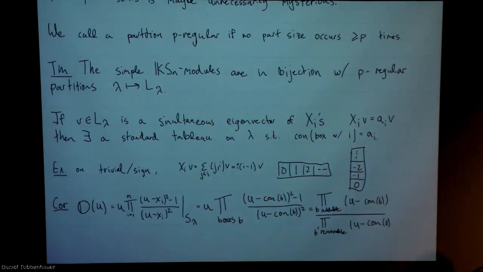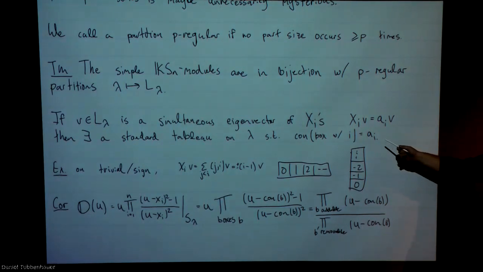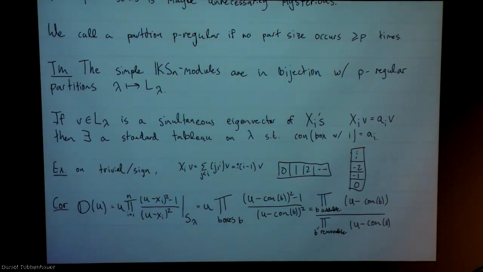Okay. Is it easy to give an example of not unique for modular characters? Where what's not unique? We say there exists a standard tableau. Well, right. I mean, somehow I'm considering contents mod p. So as soon as I have two boxes that have different content in characteristic 0, but they're congruent mod p, then I have this kind of uncertainty. Yeah. Okay, so what does this tell us about this power series?